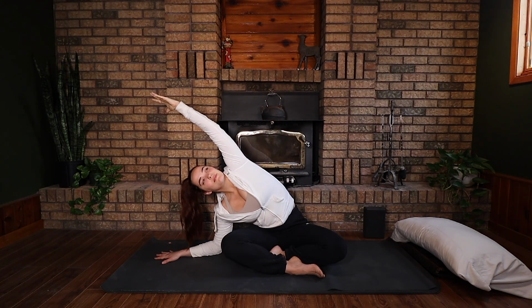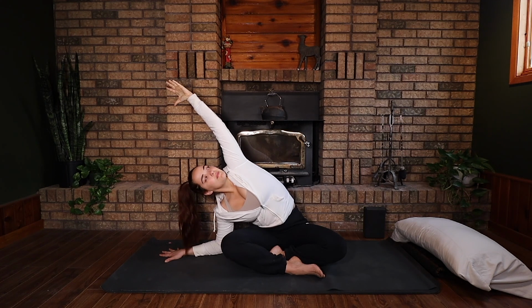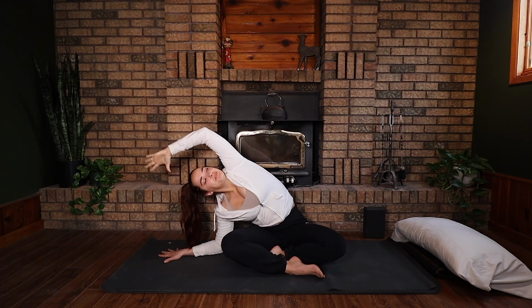Rooting each fingertip in your right palm into your mat. Maybe we open up, last few breaths. And gently release. Coming back to center, tall spine. Exhale it all out. Notice how you feel.